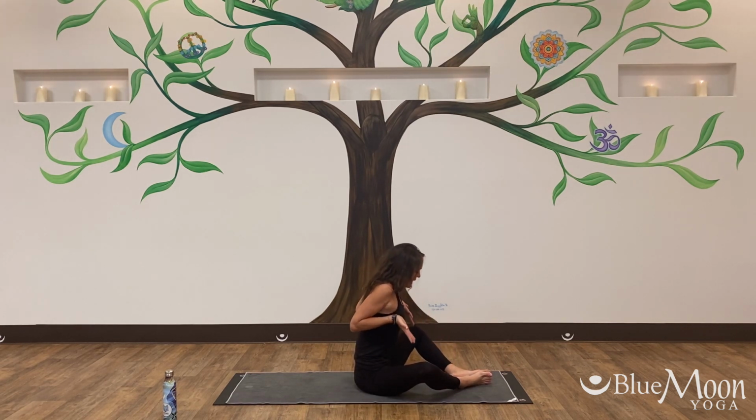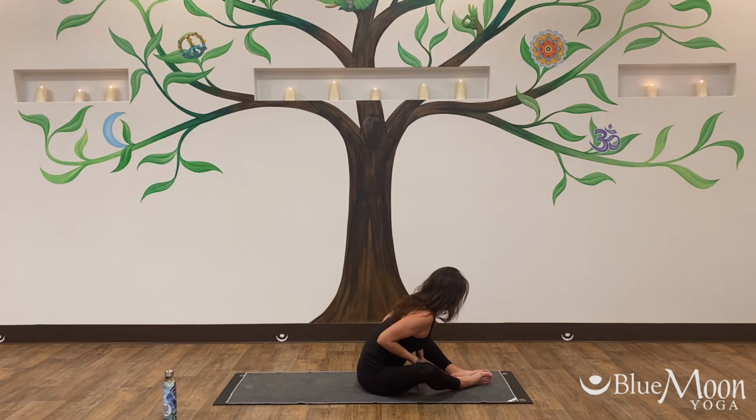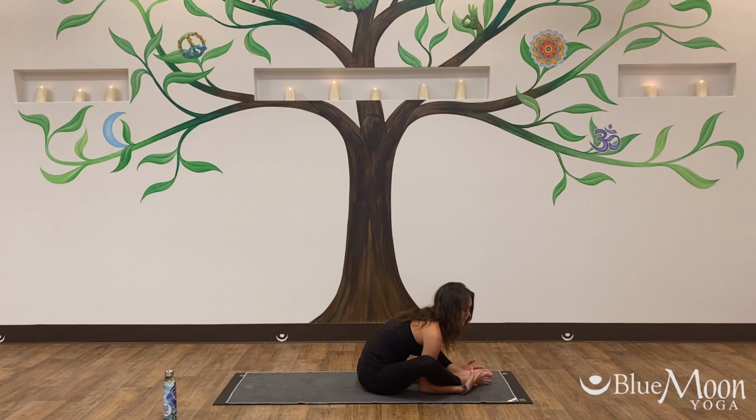We're going to slide the hands, palms facing up, underneath your ankles, and then start to reach around for the tops of your feet. And then we're just going to completely round through your spine. Really think about softening your shoulders now. And allow the exhales and gravity to just pull you inward here. Start to soften.